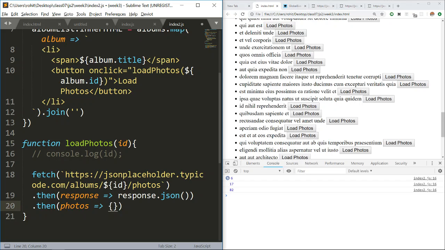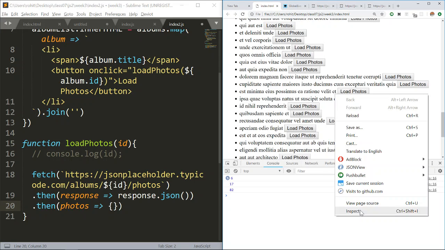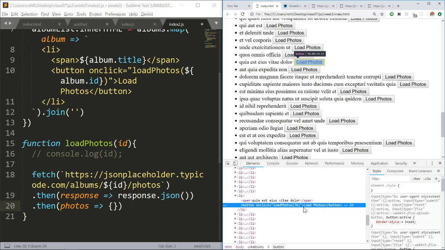Is this clear? Okay, look, what's happening is that this load photo thing, if you inspect over here, it has got a loadPhoto 74, right? And that's the album ID. So anytime you click, it invokes only with this ID.